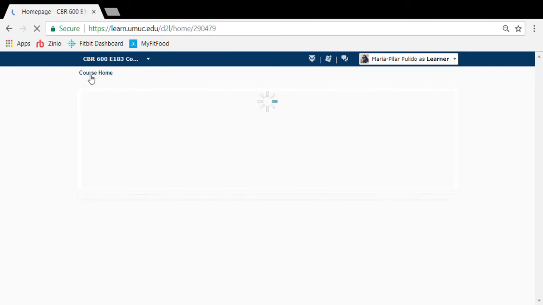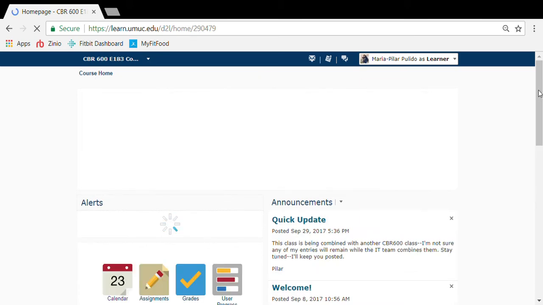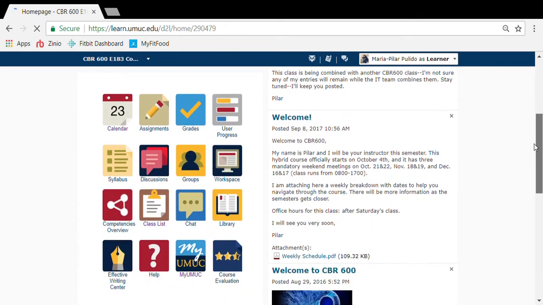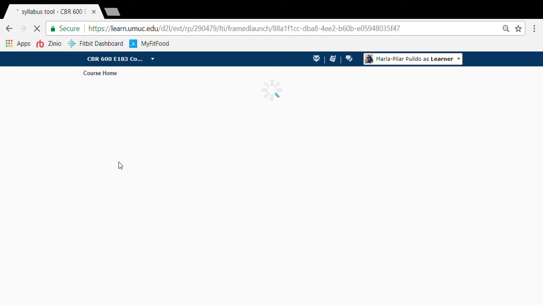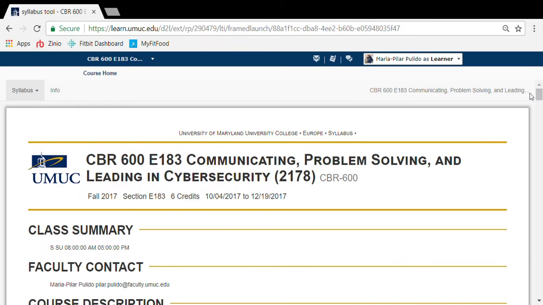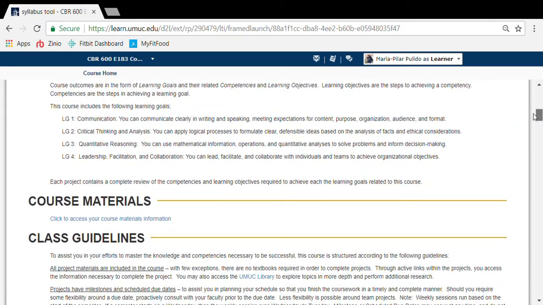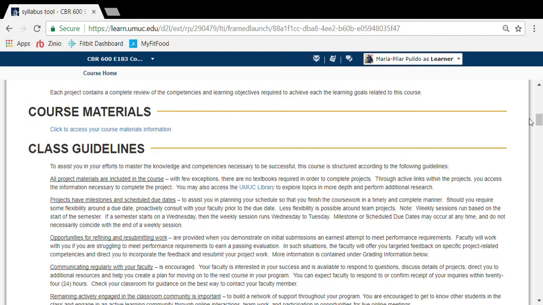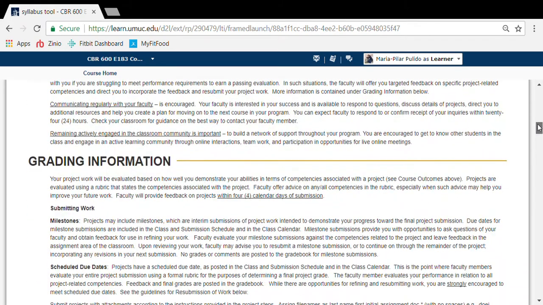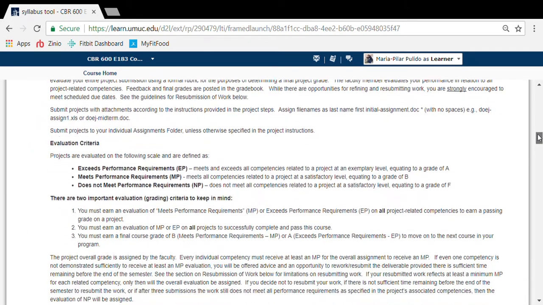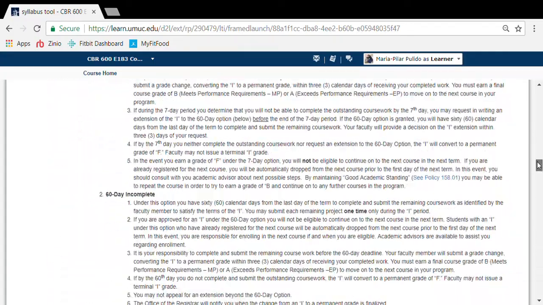The first one you're going to need to review, at least right now, is the icon for the syllabus. So let's click on the syllabus. It's thinking. Should open anytime. There we go. Okay. So here is the syllabus for this specific class. It's got a lot of stuff, and you're going to be able to read through it at your own pace.